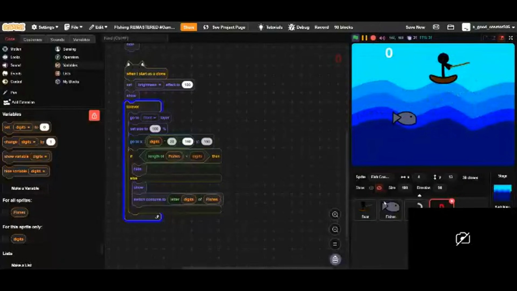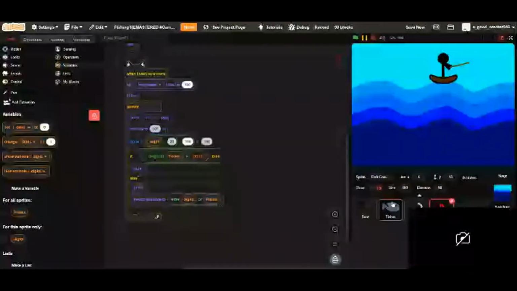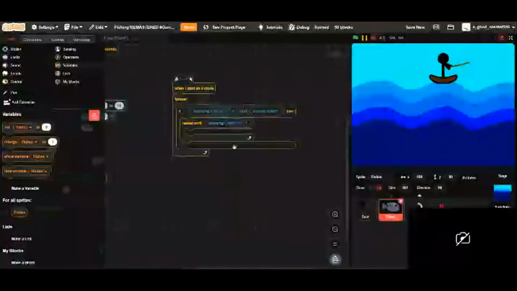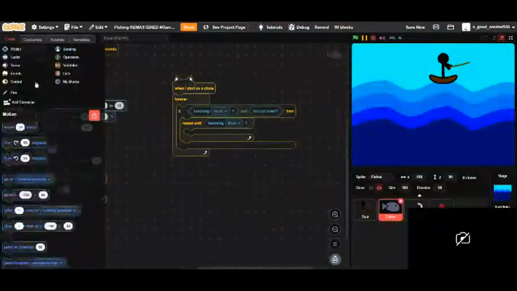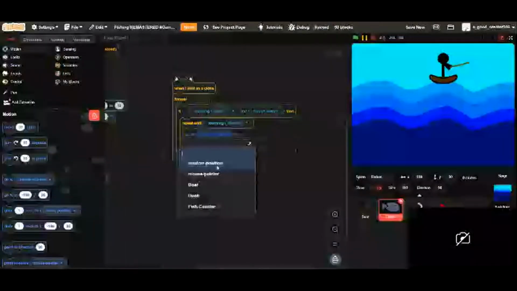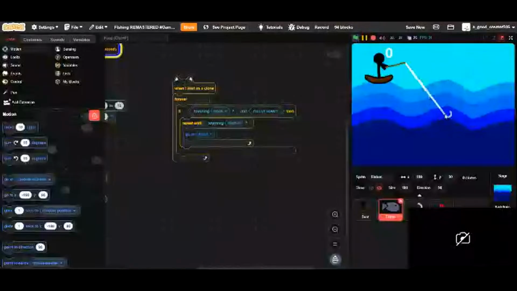Kind of good so far. It's actually pretty good. I did not think it would turn out this good so far. So repeat until touching boat. Go to hook. I think it was go to hook.